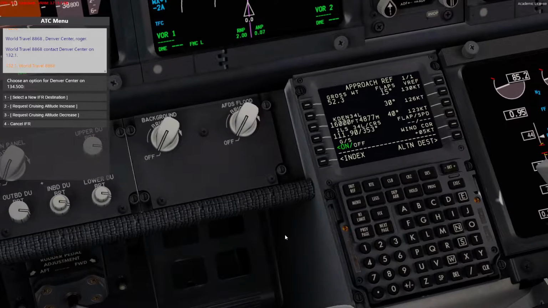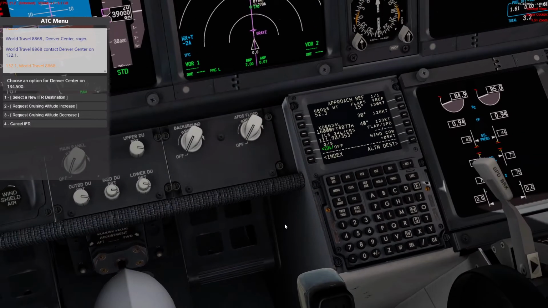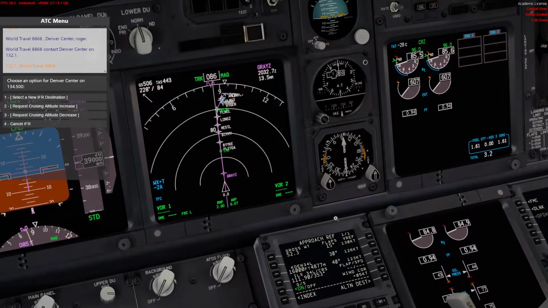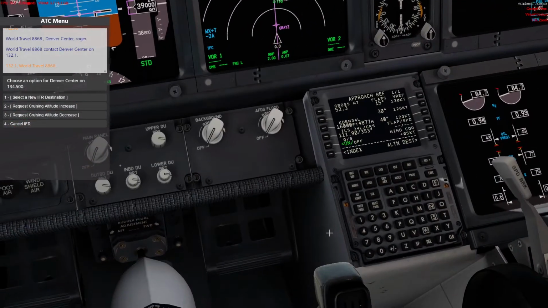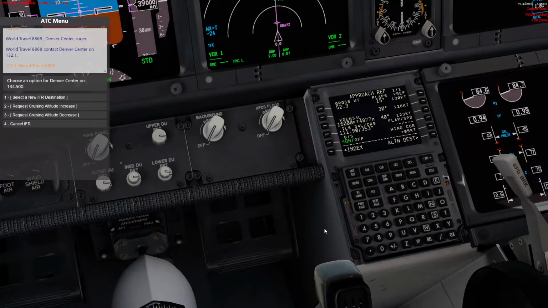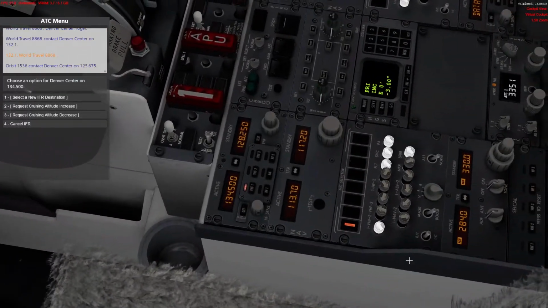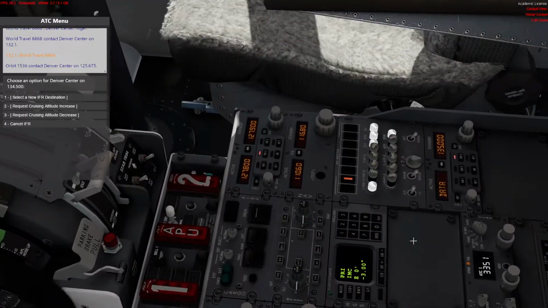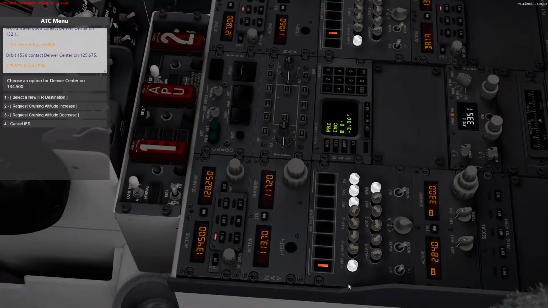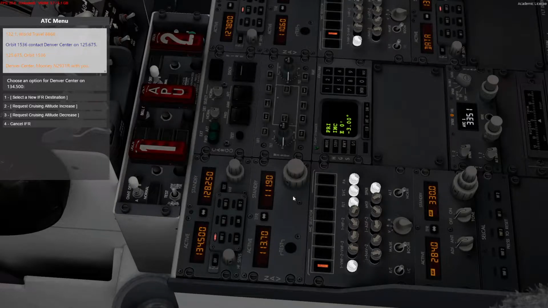So our frequency for this approach, unless ATC of course directs us to another approach or another runway, which is entirely possible, we will adjust accordingly. We're going to go ahead and dial in 111.9 on Nav1 on both sides of the console. We're going to transfer that from standby to active.